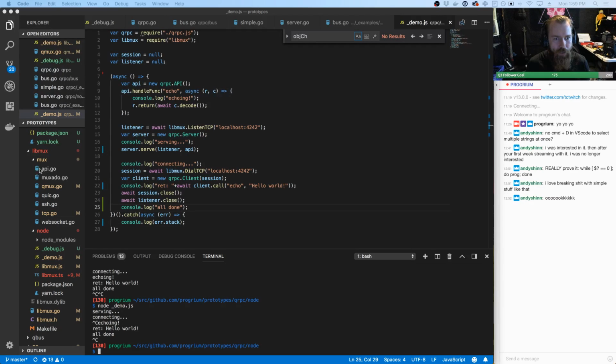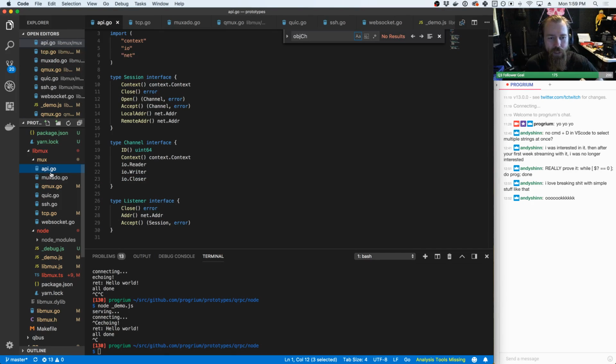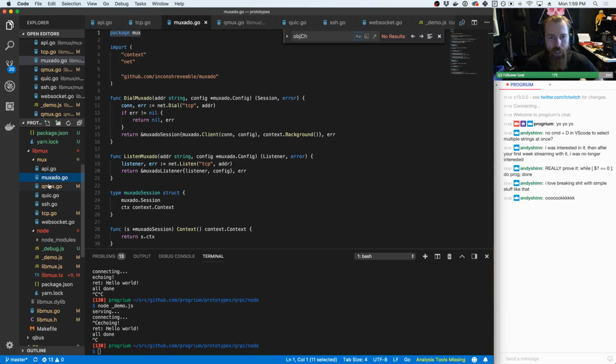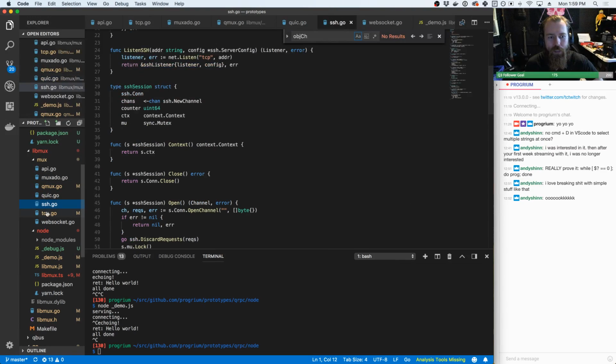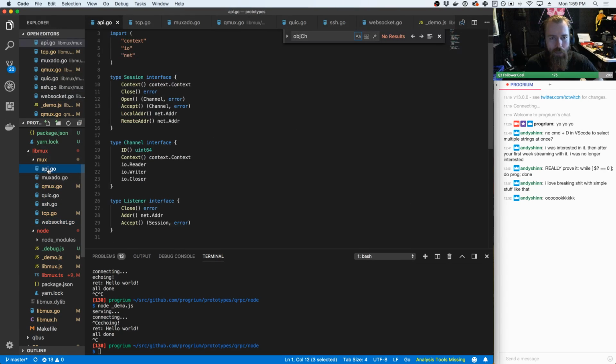And so in that way, we could use the Go implementation of the muxing layer or the transport layer of our RPC, which I threw into a libmux directory. So basically everything that was in qRPC transport is now under libmux, which is a Go package that has all the different kind of backends that all implement this muxing API.